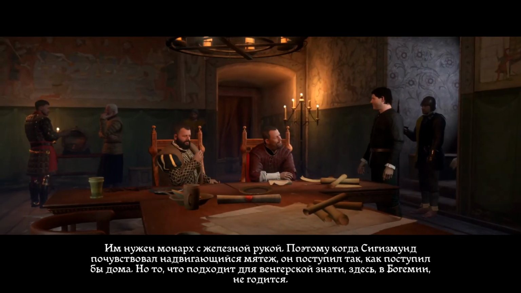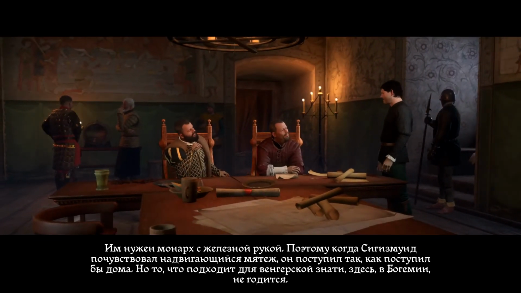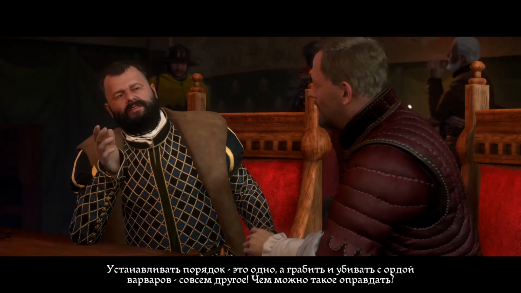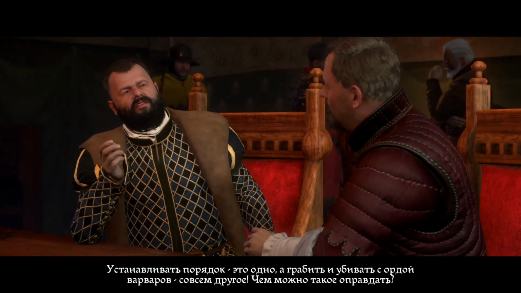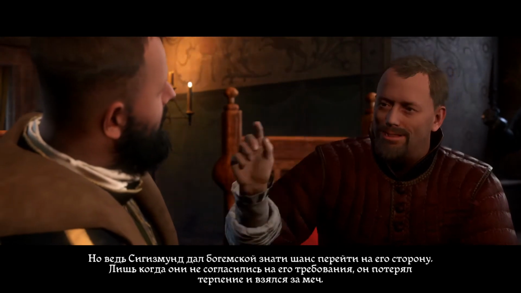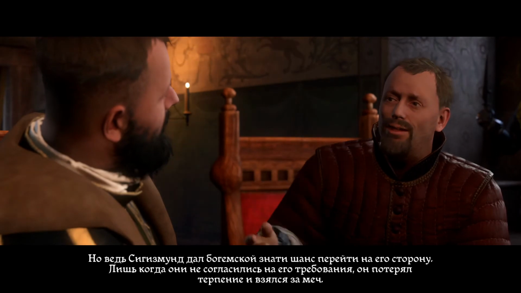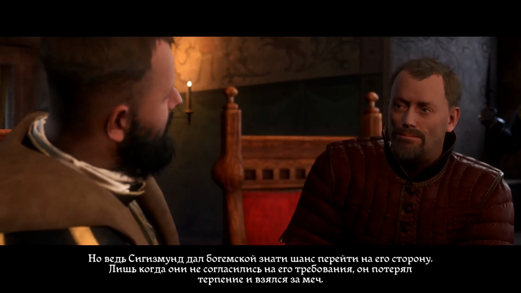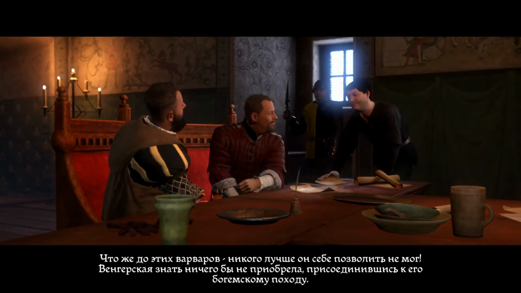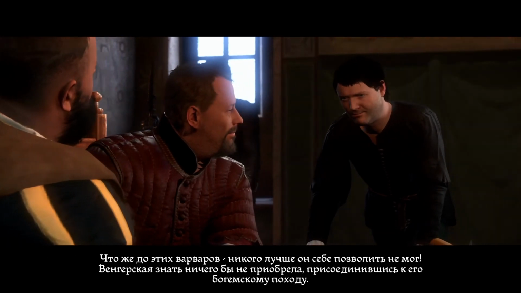So when Sigismund felt the wind of revolt, he reacted as he would at home. Only what works on the Hungarian nobles does not work here in Bohemia. Bringing order is one thing, but slaughtering and pillaging with a horde of barbarians quite another. What purpose does that serve? But Sigismund did give the Bohemian nobles a chance to take his side. It was only when they refused his ultimatum that he lost patience and took to the sword. As for the barbarians, he could afford nothing better. The Hungarian nobility would gain nothing from joining his campaign in Bohemia.